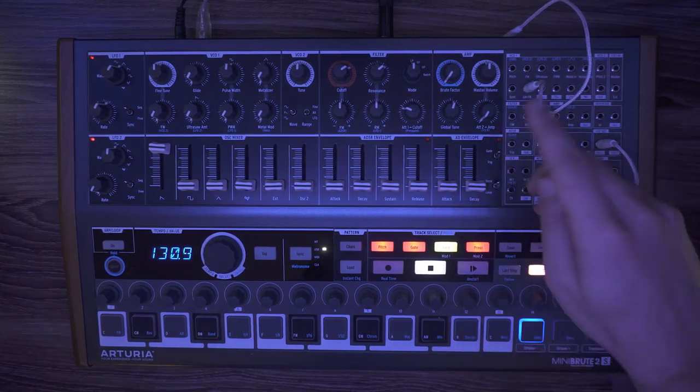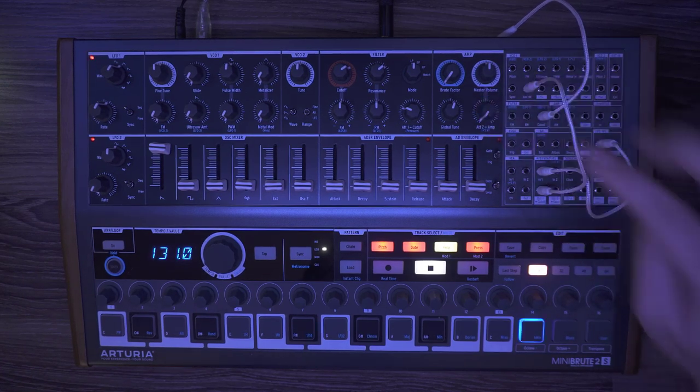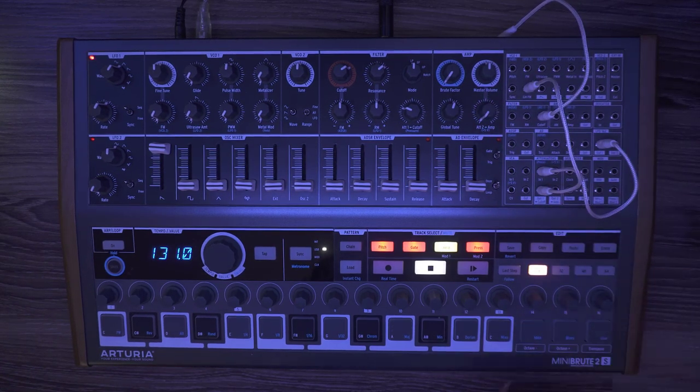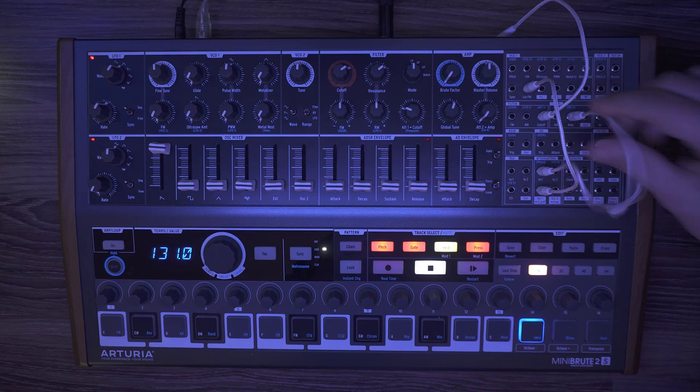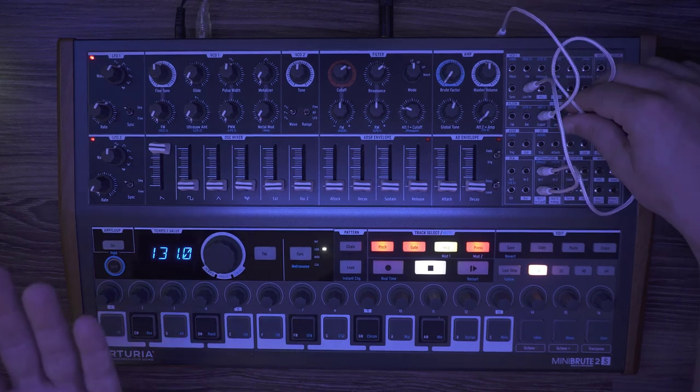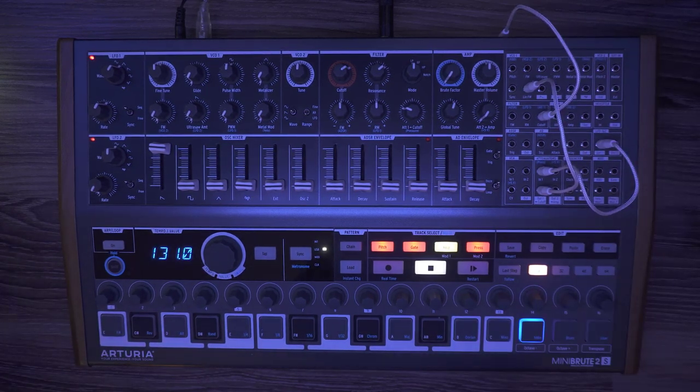So the same goes if you want to use the attenuator two. When you plug here, you have here in the amp section, attenuator 2 amp, so you need to plug this to shortcut the connection, otherwise you will modulate the amp as well at the same time.